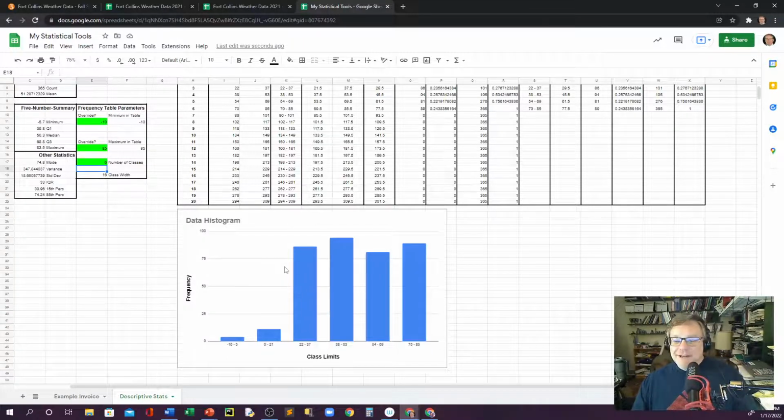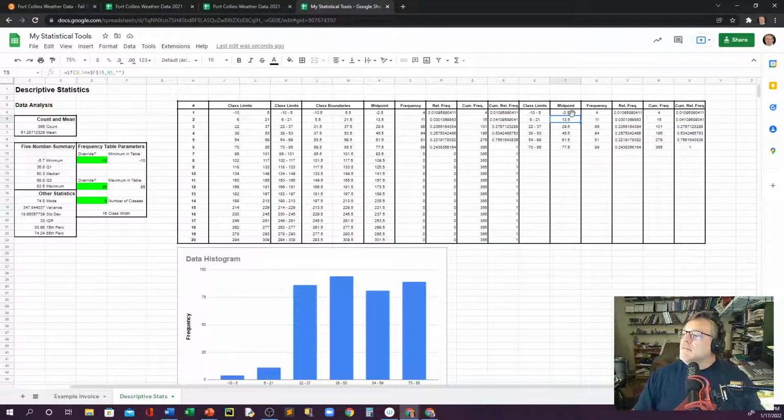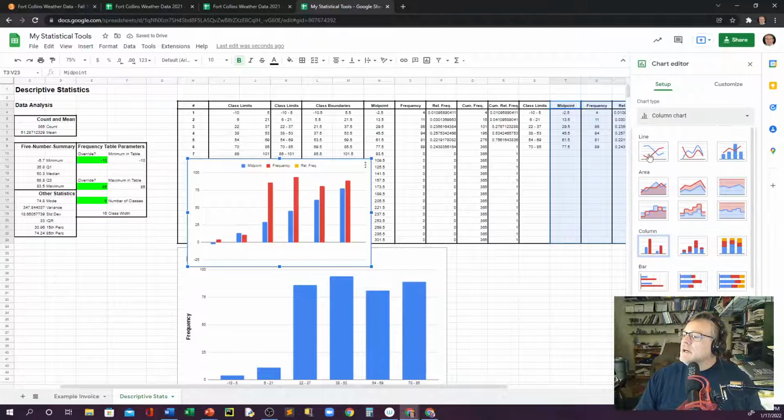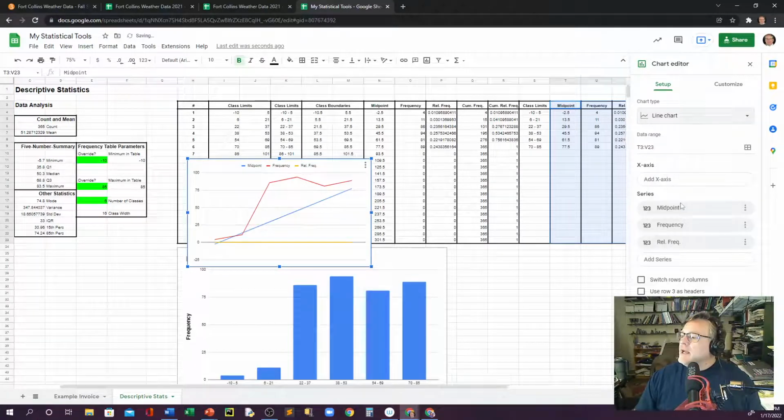Let's create a relative frequency polygon here. This is another way in which we tend to show this sort of stuff here. We're going to be making use of the midpoint and the relative frequency, those two columns of data here. We've got frequency in between them, so I'll select all three columns here. It's going to be a line graph here, so slightly different than what we had before. Insert chart, and again the default is that it creates a bar chart here, so let's change that to a line graph.